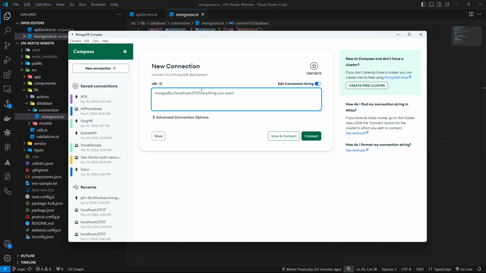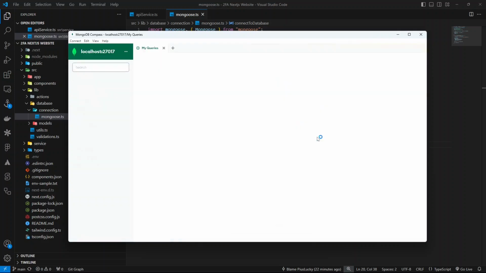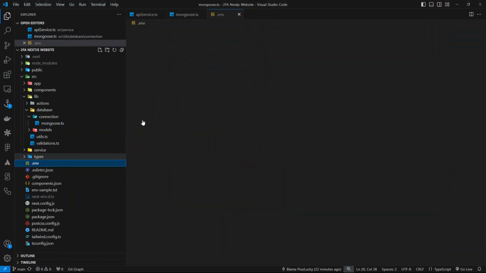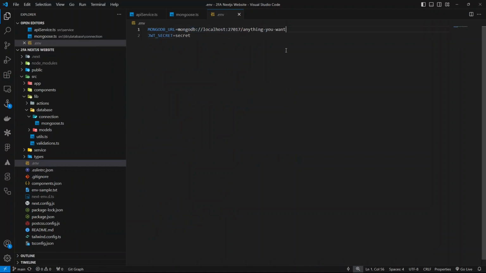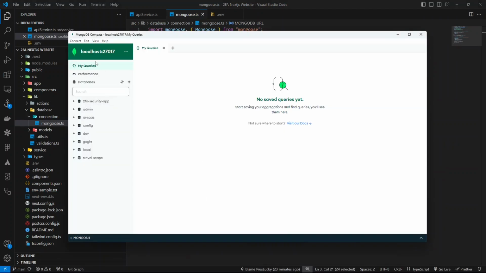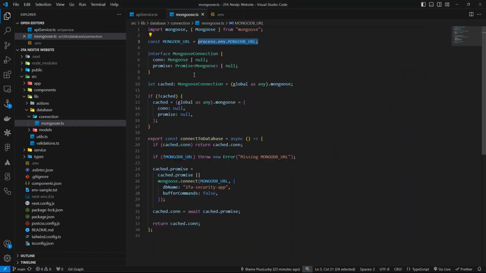It doesn't need to be this. Anything you want to call your DB, you can just connect to it. So now you basically have it. You can copy the connection string, go to your env, and just paste it in here, right? In your own case, this should be what you have. This just gives you an instance, your own cluster of MongoDB basically. So I'm going to undo that real quick. Go to Mongoose. Now that you know how to get this using MongoDB Compass, I'm going to show you how you can connect with this database, right?